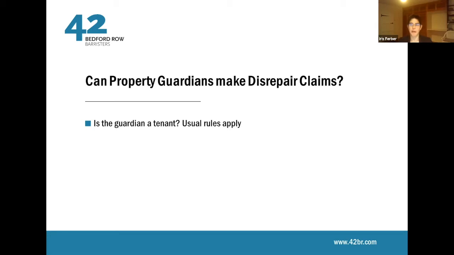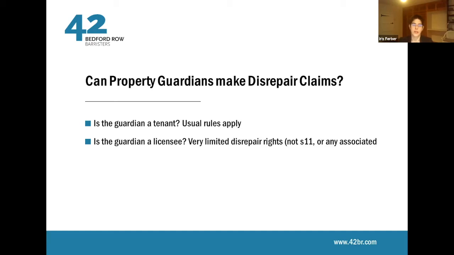Really, I'm going to sound like a broken record, but it does depend on whether they are a tenant or a licensee. If the guardian, the occupier in the building, is a tenant, then the usual rules apply. They have Section 11 rights, they have Section 4 Defective Premises Act rights, they have Fitness for Human Habitation rights now too, under the amended 1985 Act. All of those things will be relevant. They will be entitled to bring a claim. They will be entitled to claim against the freeholder if the freeholder is their landlord. They'll be entitled to claim against the guardian company if the guardian company is their landlord, and they'll be entitled to seek specific performance, injunction, damages for the condition of the property.